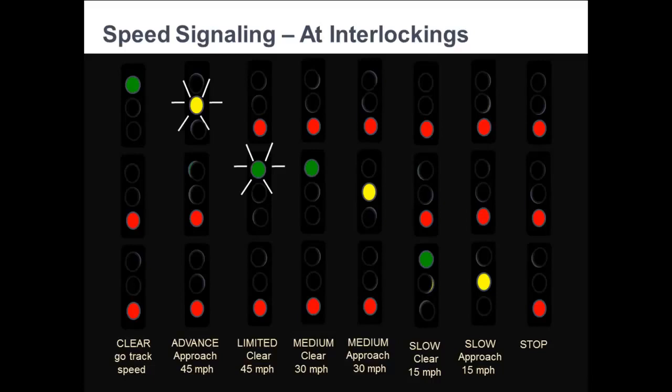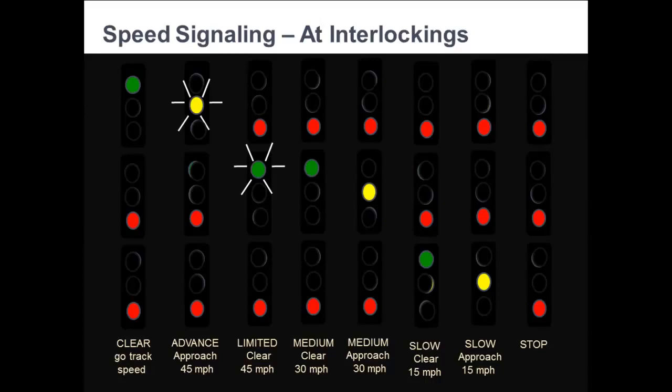When the dispatcher, who has full control of the route, remotely throws the switch, the train engineer reads the speed limit for the selected turnout or crossover. In speed signaling, there are 3 heads. One light is lighted in each head. All 3 lights are read as a total message.